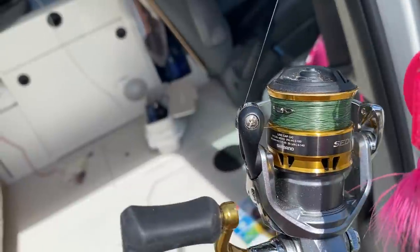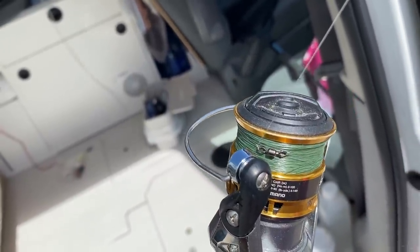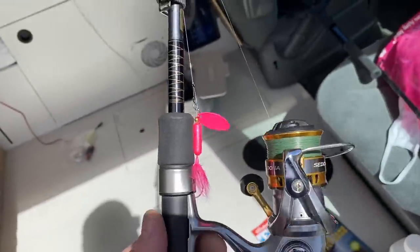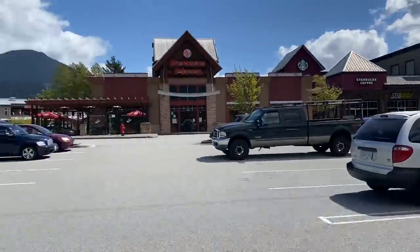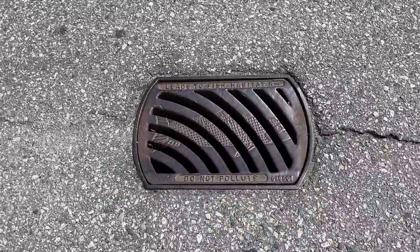It's 10 pound test braided line, and the swivel's there just to act as a place to tie on my tippet. And then I got a little clip on the end of it right there. I just put a spinner on this one in this particular case. So, you know, here we are. And apparently this is a fish habitat right here.